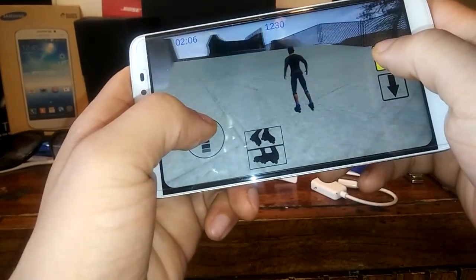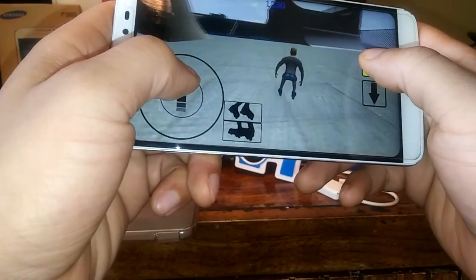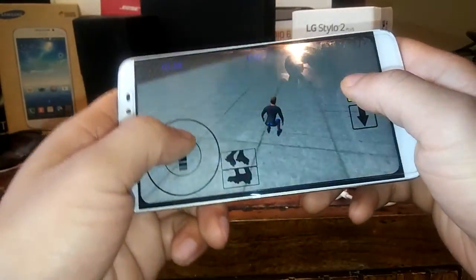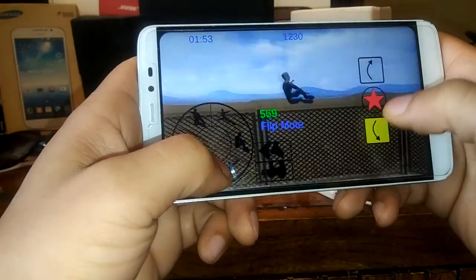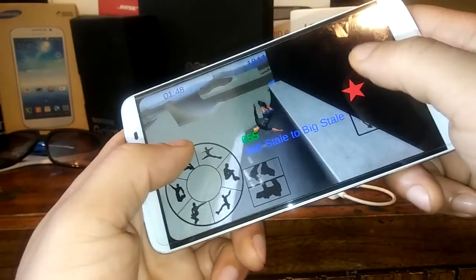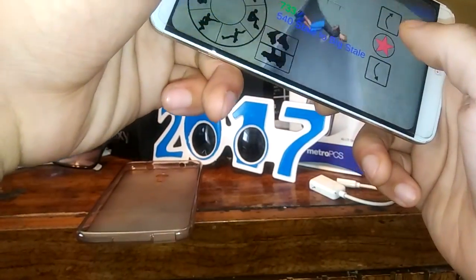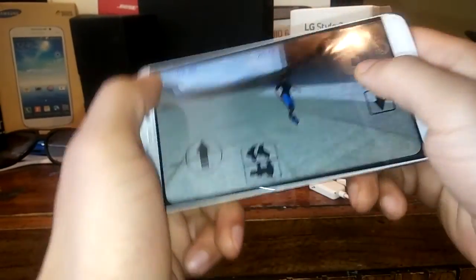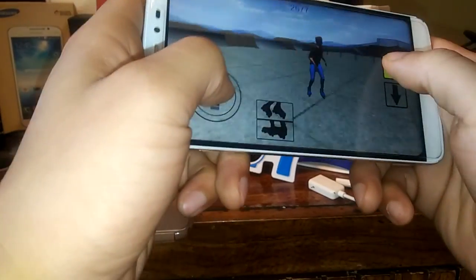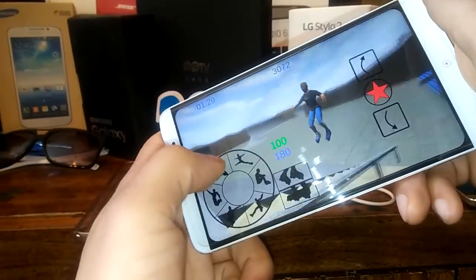So I enjoy playing games on this phone because the graphics are really detailed and the 3D screen gives it more depth and dimension than my Stylo 2 Plus, which the games are really smooth on that phone, extremely smooth. But this one creates a depth I noticed because of the 3D screen, which is an element included with the technology of it. And that's why I'm so happy that I purchased this phone, because I can enjoy my media much more than I ever have.